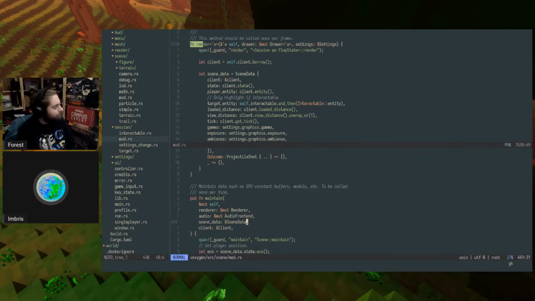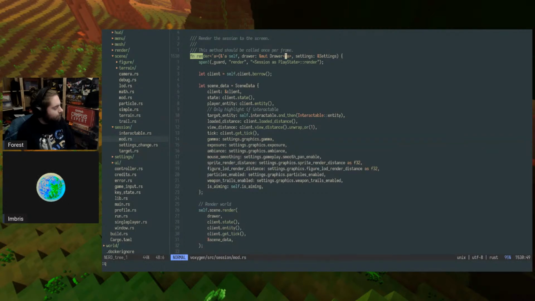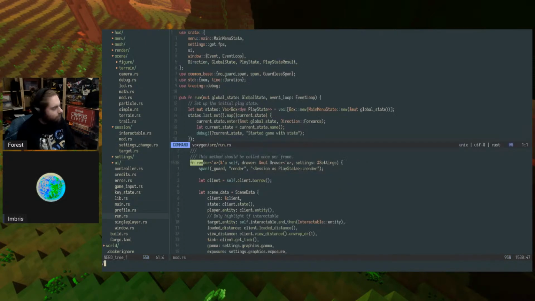So the maintain on the scene function will prepare all the data that's going to be needed on the GPU for the actual rendering for the frame. And the rendering is here, and that is called from going back to run.